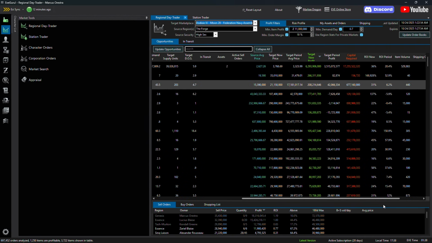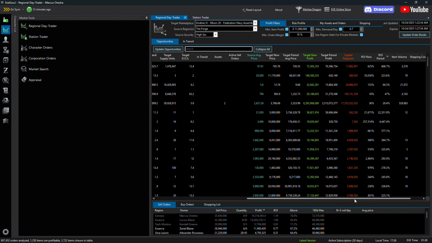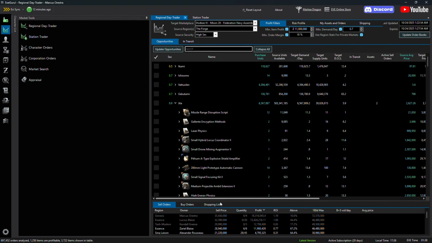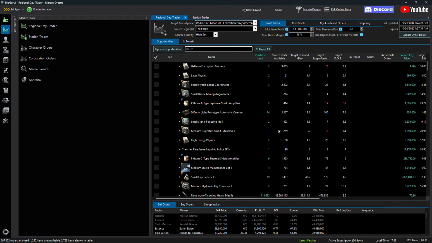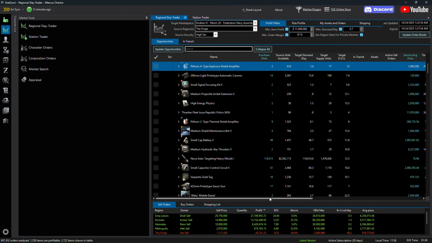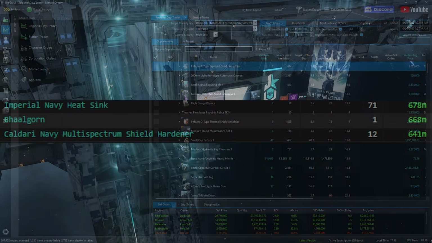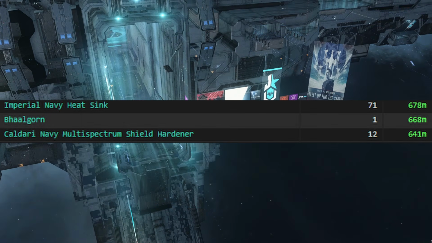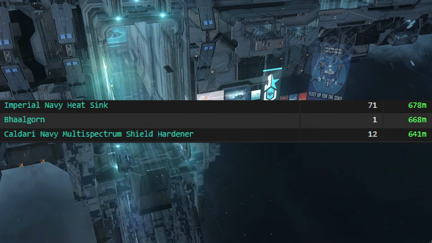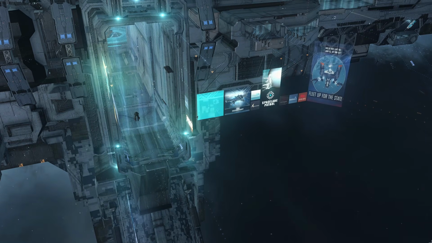You can also look for things to bring back to JITA with the regional day trading module. As any space trucker will tell you, you don't want an empty hauler for one leg of the run if at all possible. I've found that you're a lot less likely to find many things to take to the largest trade hub in the game, but it does happen. As an outlier example, my very first day using the module, I picked up a Balgorn into Dixie and took it to JITA for a profit of over 500 million ISK. Do note that is by no means a usual occurrence.